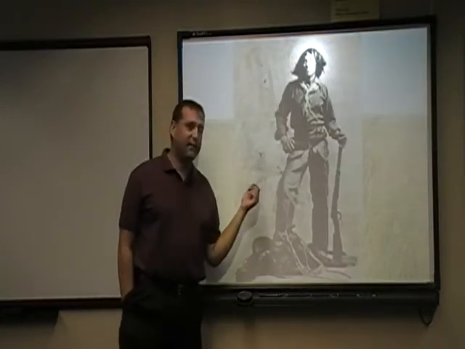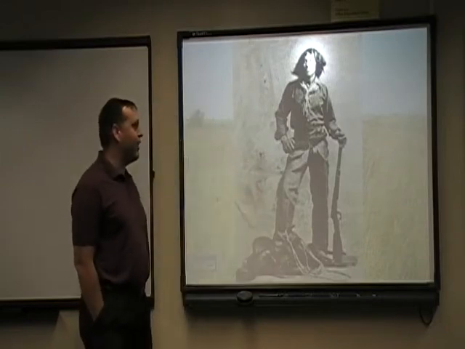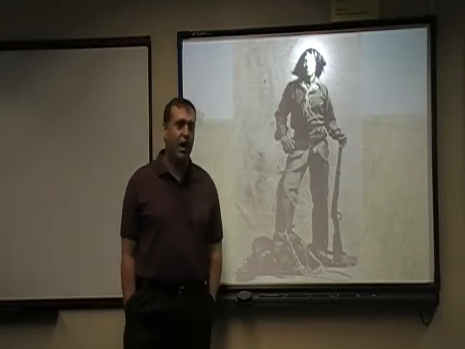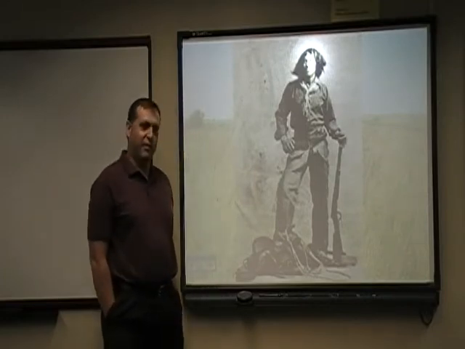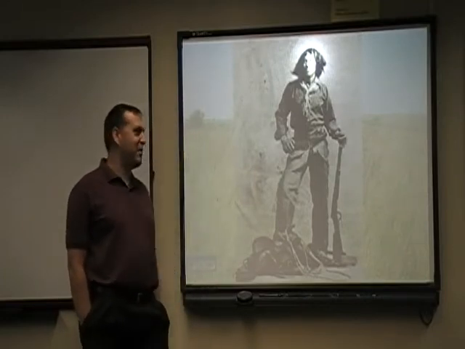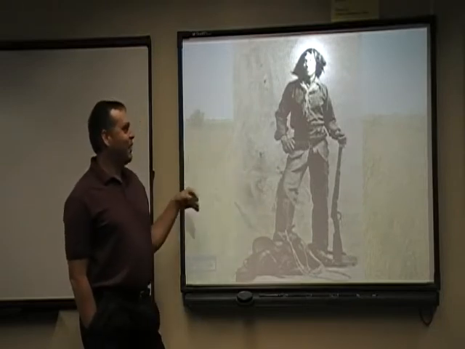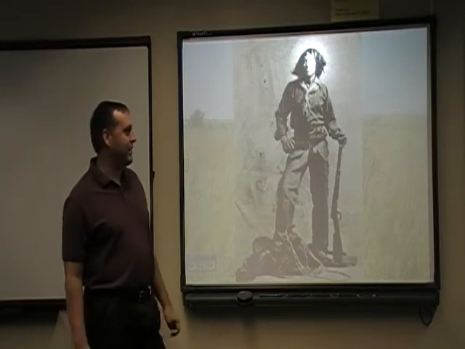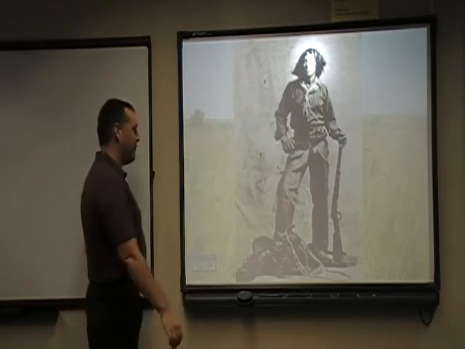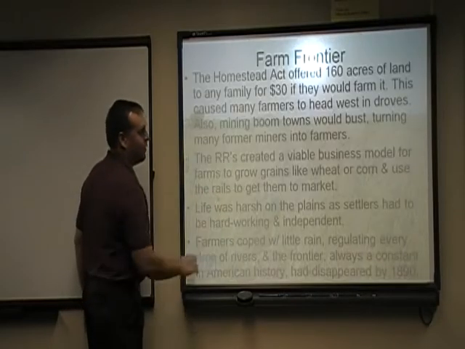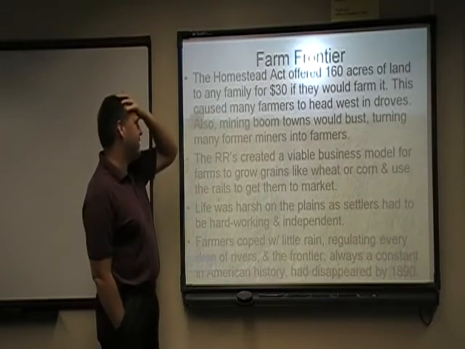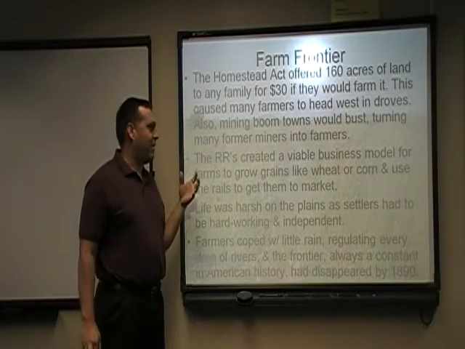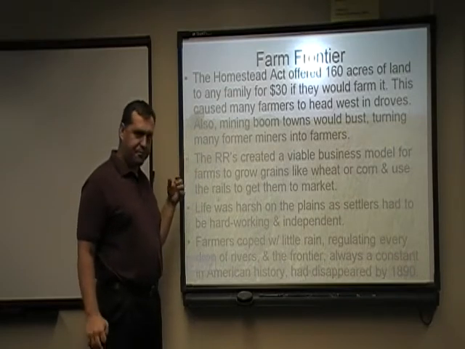This is Deadwood Dick, to give you an idea of the diversity of the Plains. He's an African-American cowboy. He was sometimes referred to as king of the cowboys, although you shouldn't imply from that that cowboys had a monarchical system of government. He was one of the great cowboys in terms of roping and riding here in the late 19th century. And so this gives you an idea a little bit of the culture of what's going on in the cattle frontier.